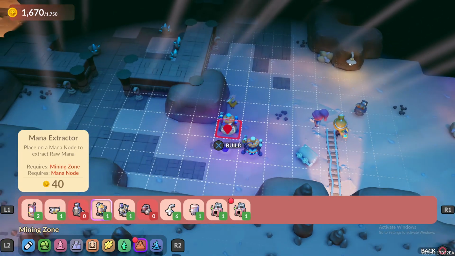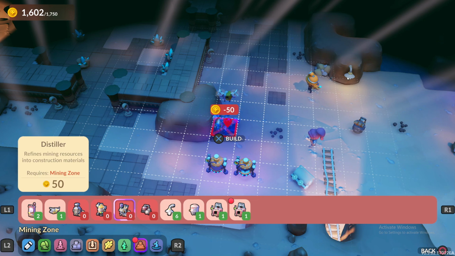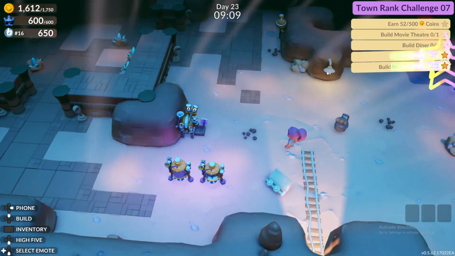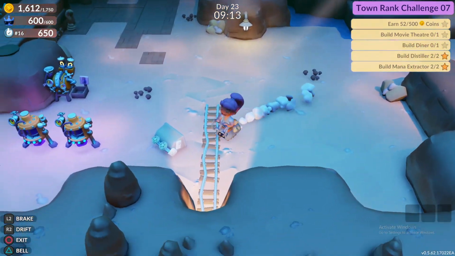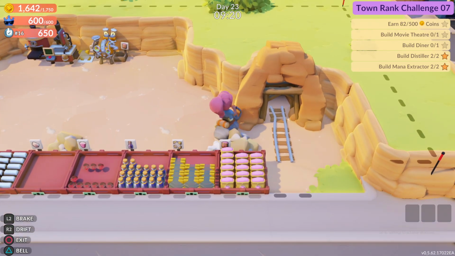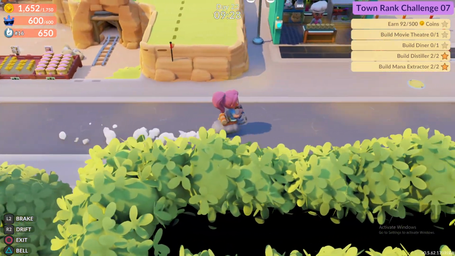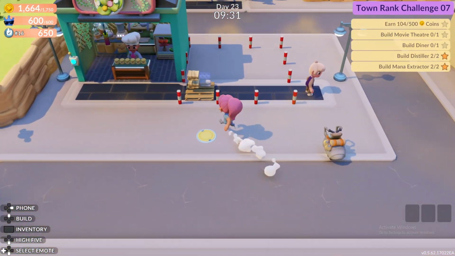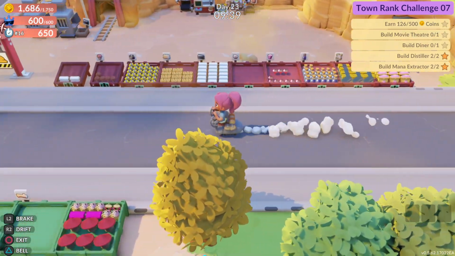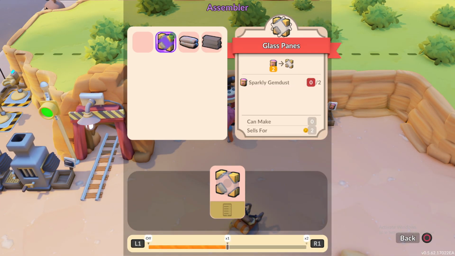Where's mana extractor? Build that. It's a distiller. That. So that's two done. Just get out of this area. Build diner. Still, what do we need for here? Sorry. I need to get another one of these fabricators, or assemblers, I should say.